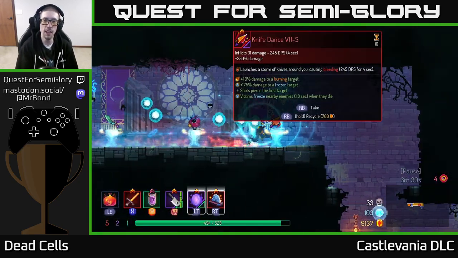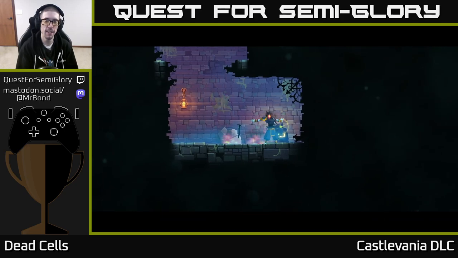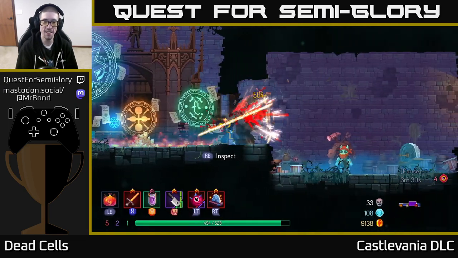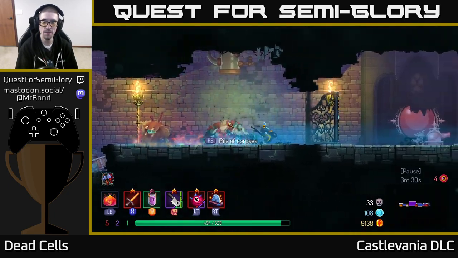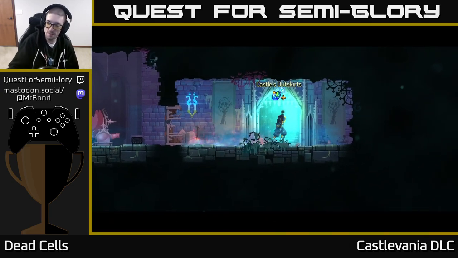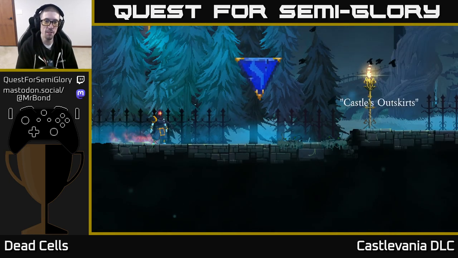Let's see what we got. Ooh, leggy boy. Okay. Yep. Take that. Anything unlocked of the new stuff, though. Wait, can we... Is this gonna give us a different thing here? No. Damn. Alright. Let's do better this time.